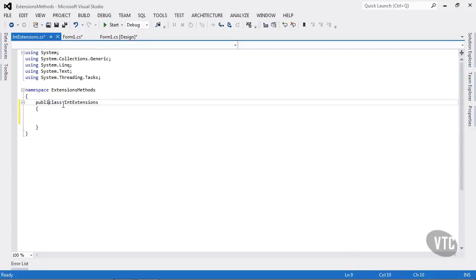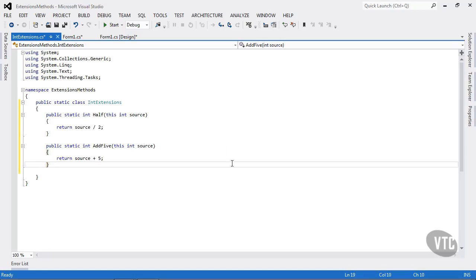I want this to be a public class, and I want it to be a static class. Now I'll paste in a couple of extension methods that I've created so you don't have to watch me type these, and there they are.